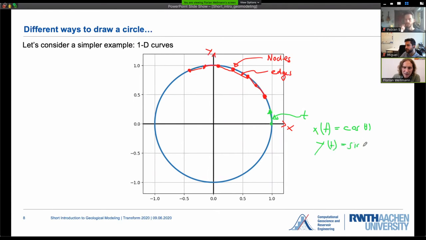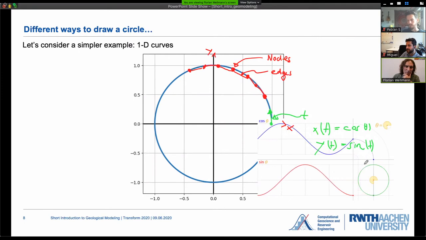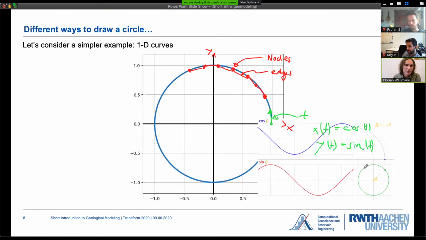And this is a completely valid approach, and I'm going to show you an example here. Do you know what this method is called? Anyone maybe in the channel? Yes, okay, we already have it here. You can describe it in polar coordinates. What is this method called? I'm going to show you an example in the meantime. Sorry, I know I wrote over it. But you see these two curves of cosine and sine, and we see how this builds up to develop this circle. This is a very nice, straightforward description for a circle. You can imagine this can get extremely complicated maybe in 3D, but it is possible. These are so-called parametric descriptions of a shape, of a curve.